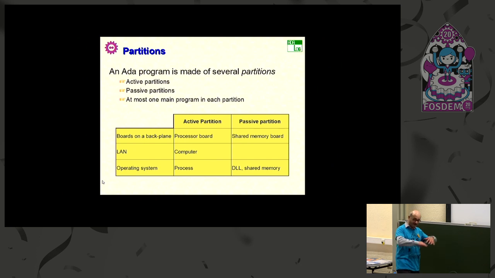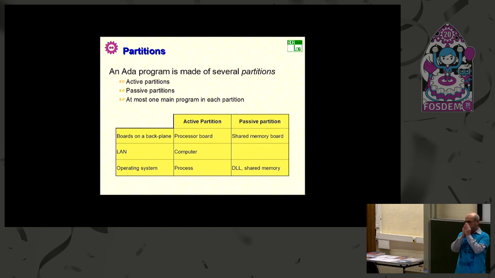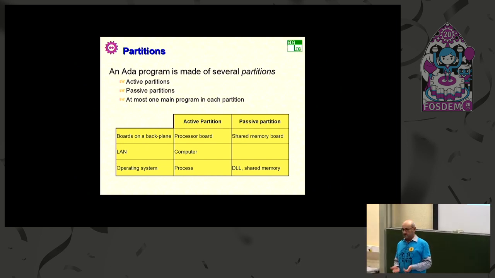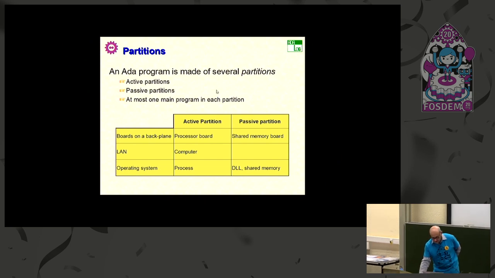And even inside a single operating system, you could view the active partition as the process level. Tasking is about the threads level, and that would be about the process level. And for example, a set of subprograms that is shared between several executables would map to a DLL. Okay? So I'm not saying that the current GNAT implementation does all that. But I just want to stress that the model is not linked to a particular implementation. It has always been intended to be implementable in several contexts. What I mean is, if you take, for example, Java's remote method invocation, you designate a remote object through its IP address. So it's purely internet. There's nothing else you can do with it. Here, it has been carefully made independent of any particular network.